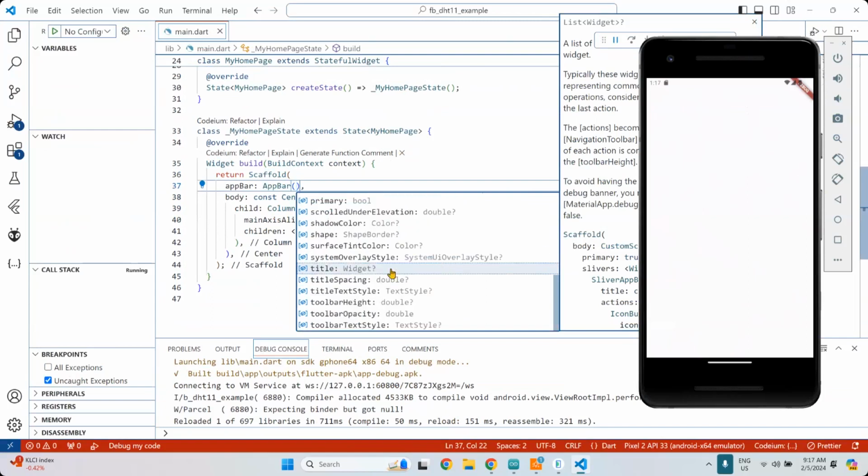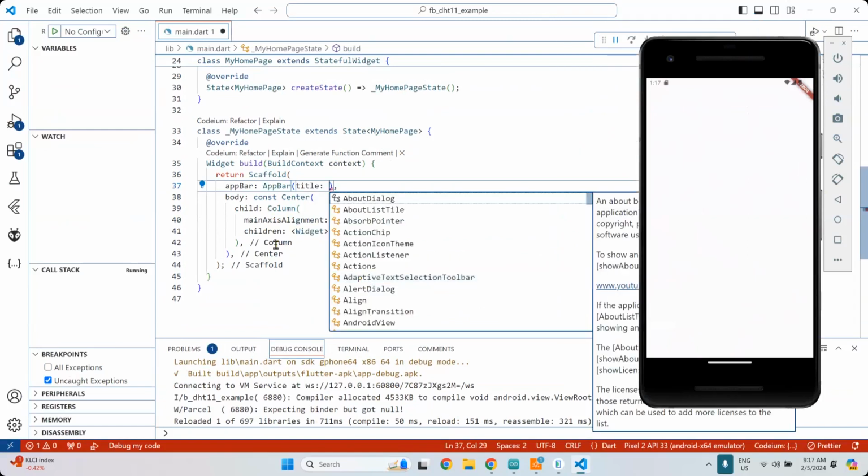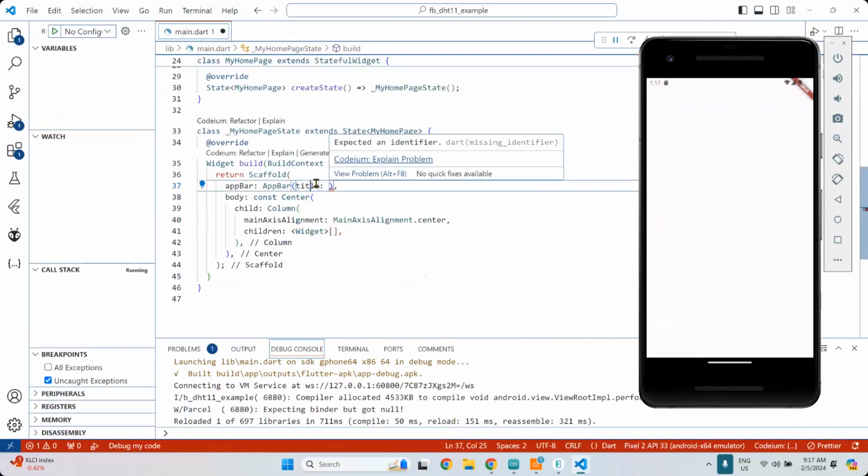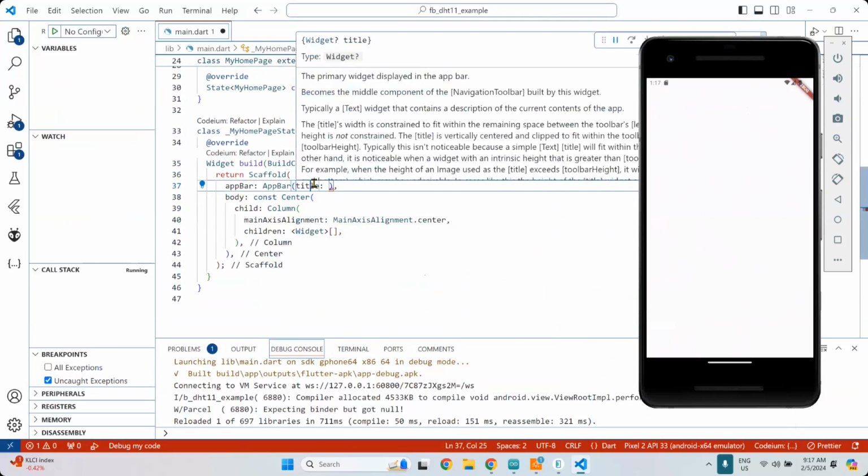So let's say I want to add a title for the app bar. The title will provide you with a constructor name, so title is the constructor name, and the constructor name accepts something. You can just hover on this and see that it will accept a widget.